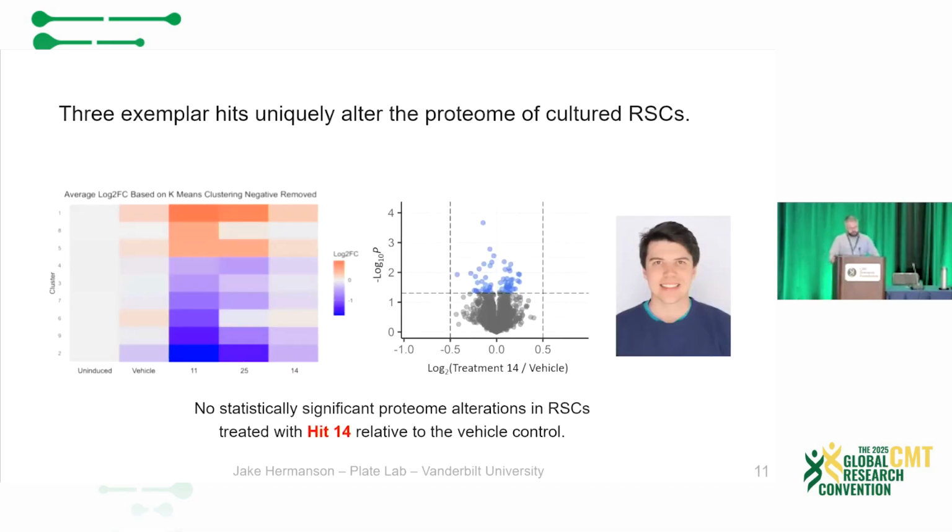Furthermore, my collaborator, Jake Hermanson, also at Vanderbilt, did some preliminary proteomics work. This is just a basic bottom-up proteomics experiment looking at total proteome changes within Schwann cells treated with these different compounds. On the left, we've got k-means clustering of different gene ontology families that are up or down regulated relative to the uninduced, untreated cells. We're seeing different enrichment patterns for all 3 of our top 3 favorite hit compounds, and this may suggest differences in mechanism, but we're still looking into this.